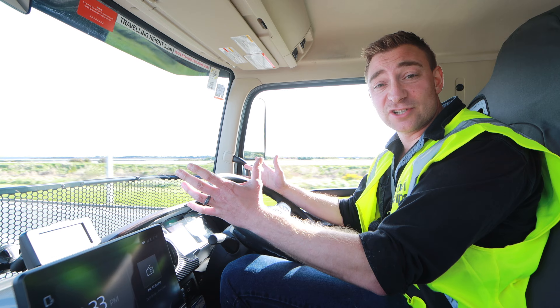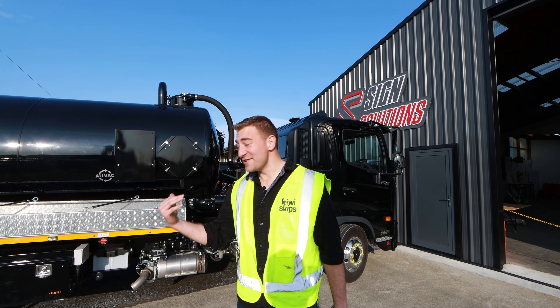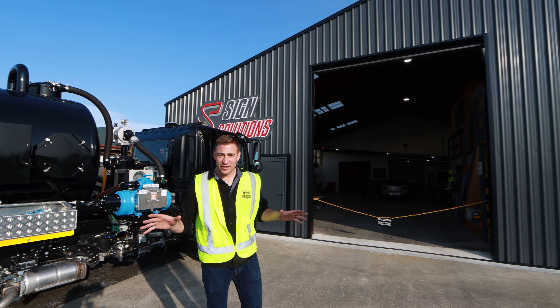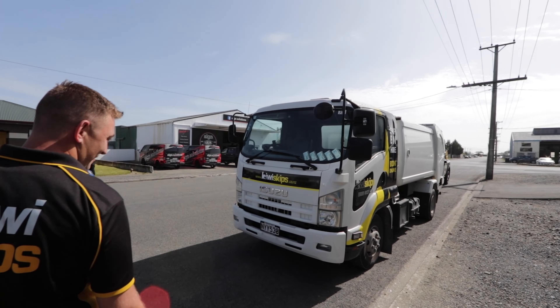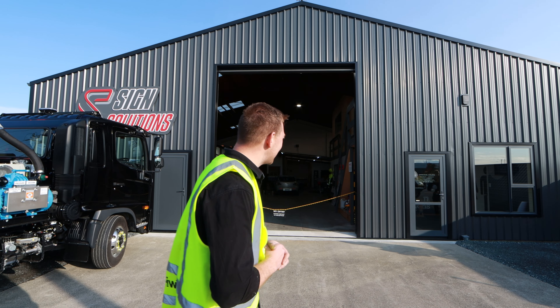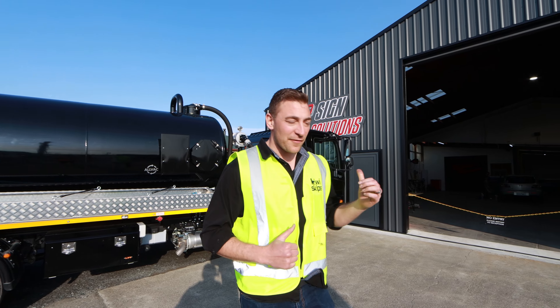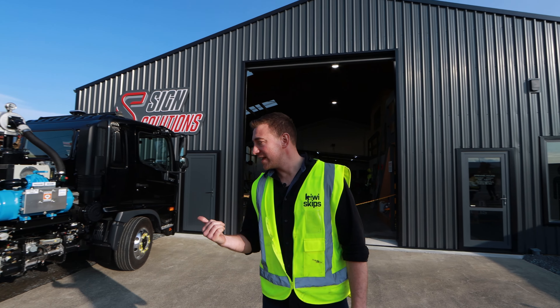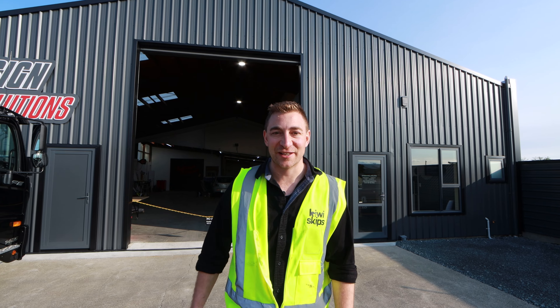We'll carry on and then drop it off to the sign riders. We'll check in soon. We made it to Sign Solutions with our new VAC truck to get branded. They're going to work on it solid over the next few days. Last time you saw us here we were picking up our rear loader. Their building looks a hell of a lot flasher now — they've done a great job. Let's get this in the door and get out of their way, and we'll come back in a few days and it'll be looking sharp.